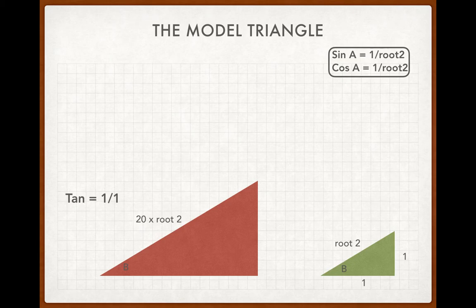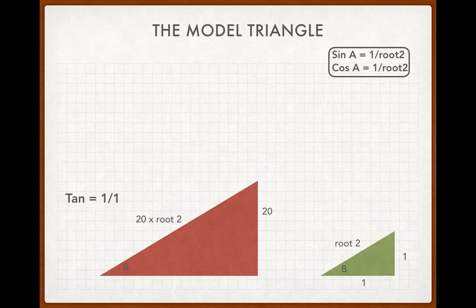So with the big triangle, again I should have sine b, but look, it's okay. The opposite will be 20 root 2 multiplied by the sine of a. But sure, I know the sine of a up at the top right hand corner is 1 over root 2. And then when we multiply the two of those together, I'll have 20 times the square root of 2 all over the square root of 2. The root 2's would cancel, and I'll just get 20, which is what we expected.